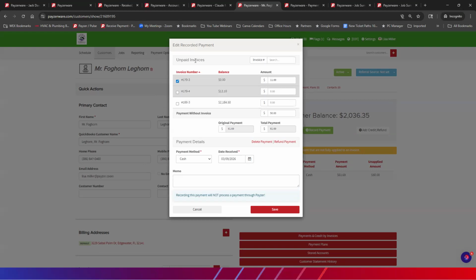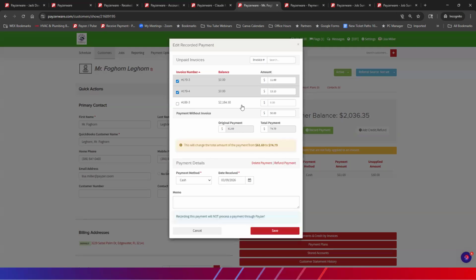Okay. Since this is a recorded payment, when you click on this, it's going to default to the full amount due. And if you don't change the amount down here to make it match the 61.69, it's going to change the total payment of the check, the recorded payment, because I did this as a cash or check. When you do that, you need to make it match what you took to the bank. This feature is allowable at this time because it's a recorded payment, and you can do this.